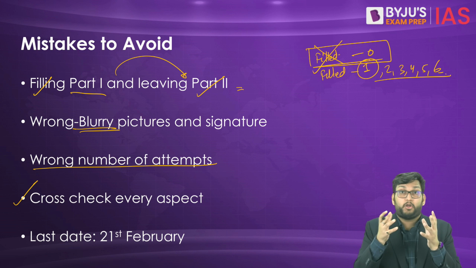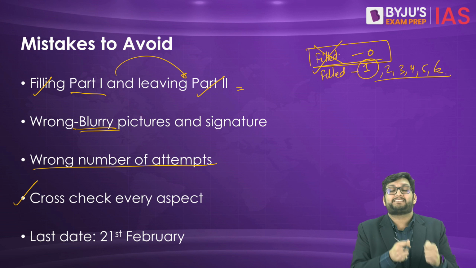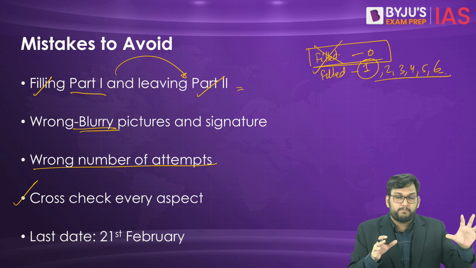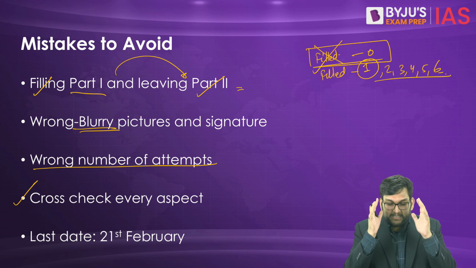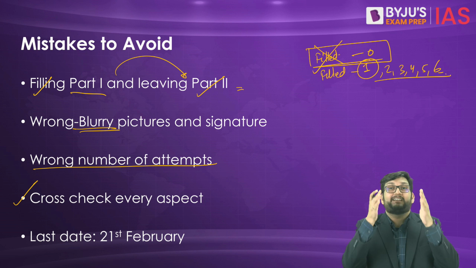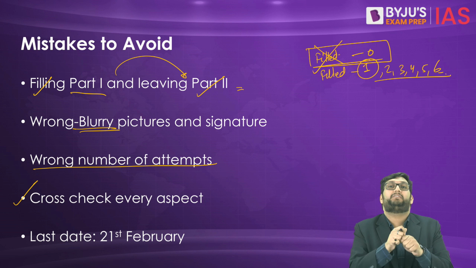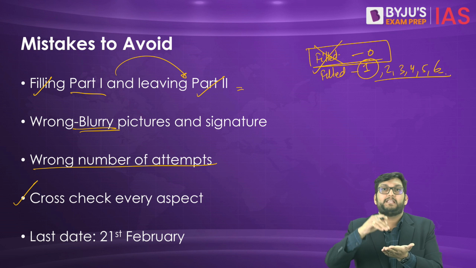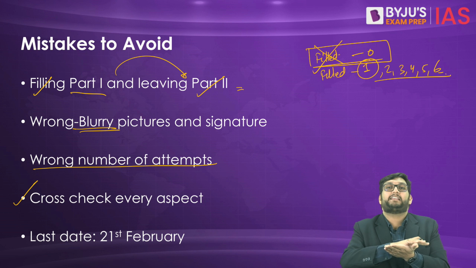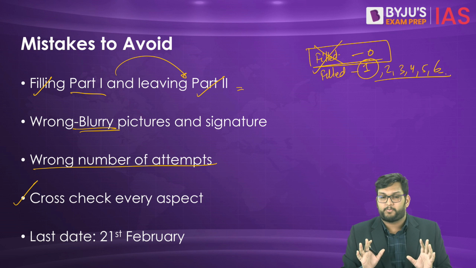Cross check, it is your life, it is your dream. You have to pay attention. Don't be distracted. Don't keep music on. Don't keep people who distract you nearby. Go and concentrate on the form itself. Try to fill it with utmost concentration. Double check everything. You know your spelling. Check what has been given in the 10th mark sheet. Everything is available in DigiLocker. You can get it on your phone itself. Don't have to even look for hard copy.